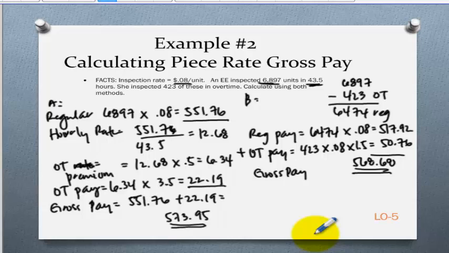Again, they come up with different answers, which is fine. In real life, you would have a policy in place, but if you kept up with total pieces and hours, you would use method A. If you kept up with pieces, like when you created the different pieces, then you would use method B.